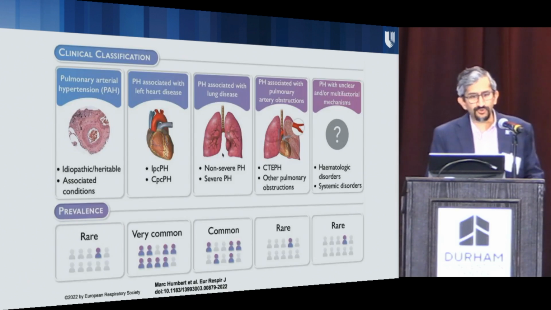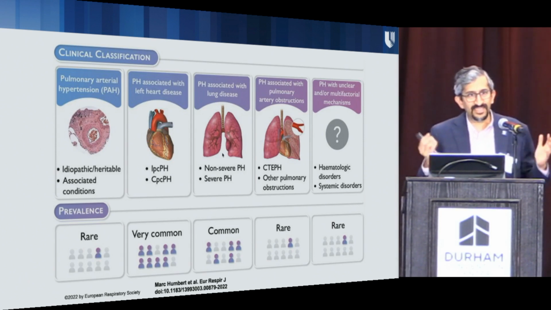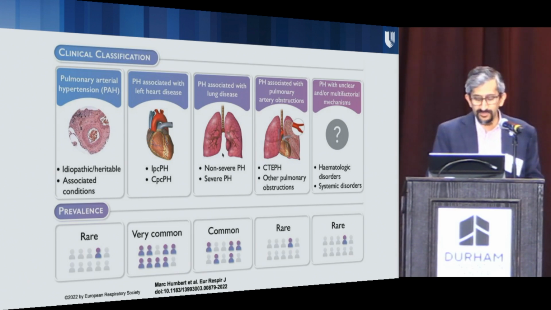When we talk about the groups of pulmonary hypertension, we have this clinical classification. And we have to remember that PH is a clinical diagnosis at the end of the day. We have to integrate data from multiple tests and our expertise to come up with a diagnosis. And so I'm going to go through all the groups, but I'm just going to mention them briefly here.